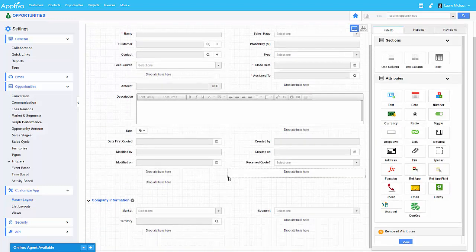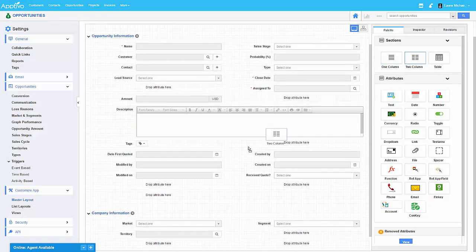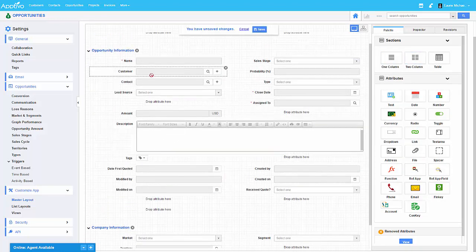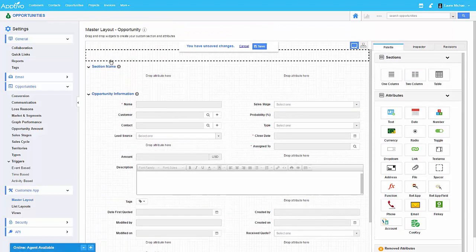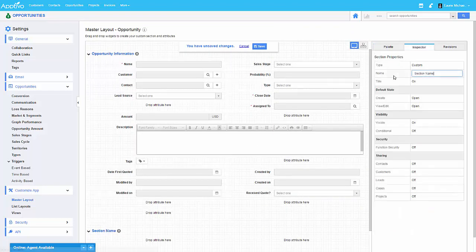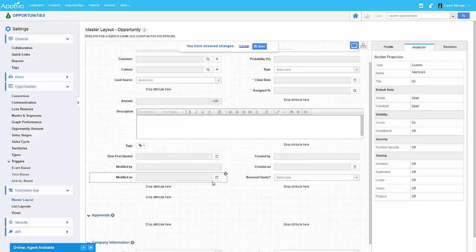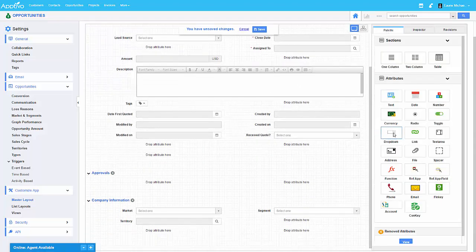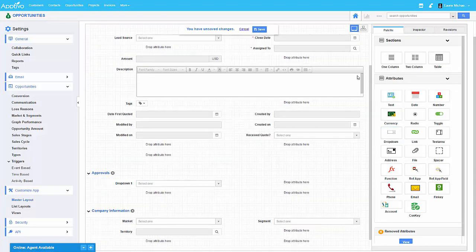What I can do here is create a fresh section called approvals. And then we'll create a couple fields in here. Maybe I'll do first a drop down. I'll call this approval status.